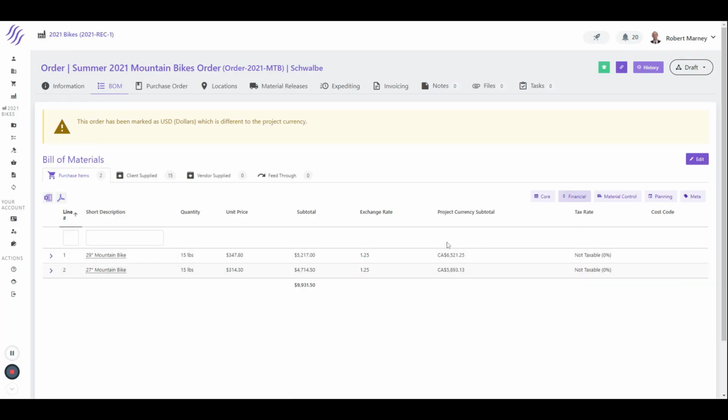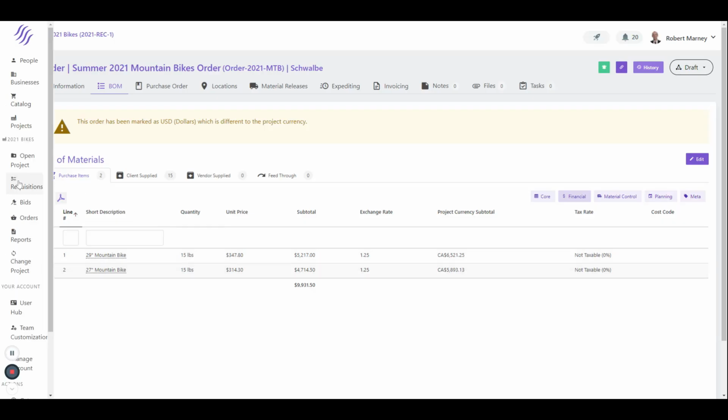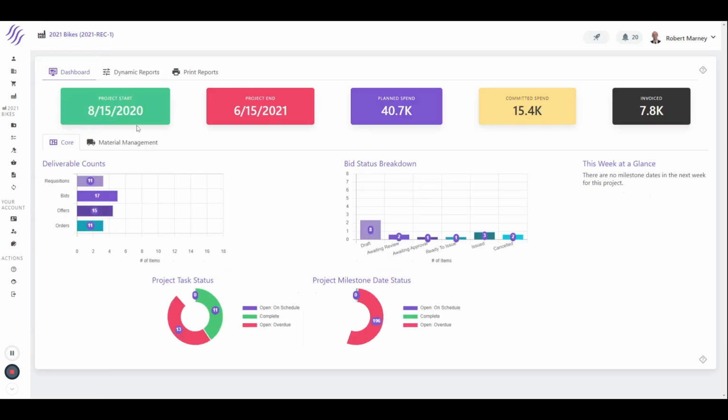So at this point, we're seeing that while we're buying still in US dollars, we have our unit price subtotal in USD. We're now starting to see a project currency subtotal. Importantly, this is the number that will be used when we're reporting project-wide reports. It just brings the currencies from all different transactions back to the home project currency. Going back to our reports, I'll show you a couple other helpers.